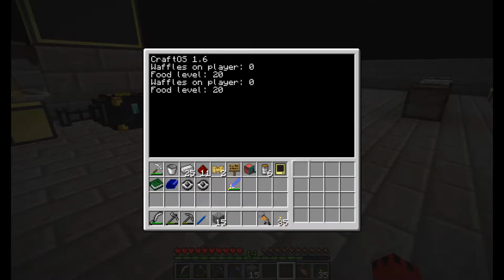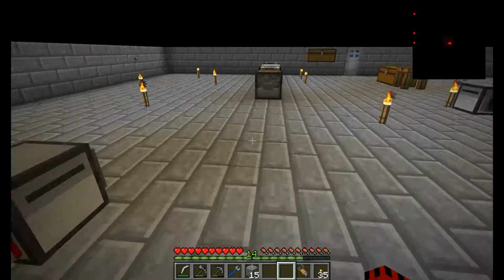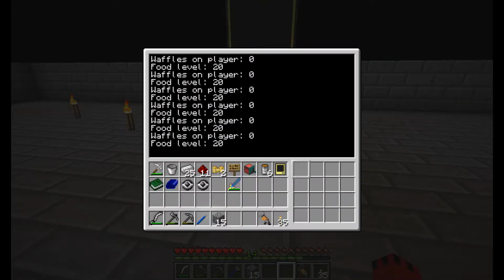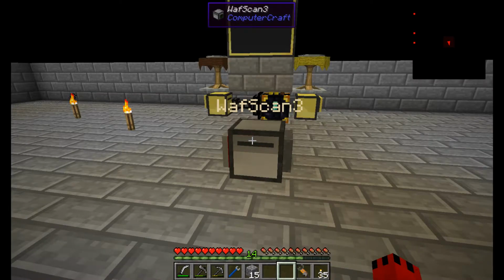this is what it's doing: it's tracking me, it sees the number of waffles I have, and it sees my food level. And the way it's seeing the waffles on me, by the way, is it scans through my entire inventory until it encounters a slot that has waffles, and then it checks a subtable of what that item has, and in that subtable, it includes the number of the item, what the item is called, and all sorts of little trinkets.